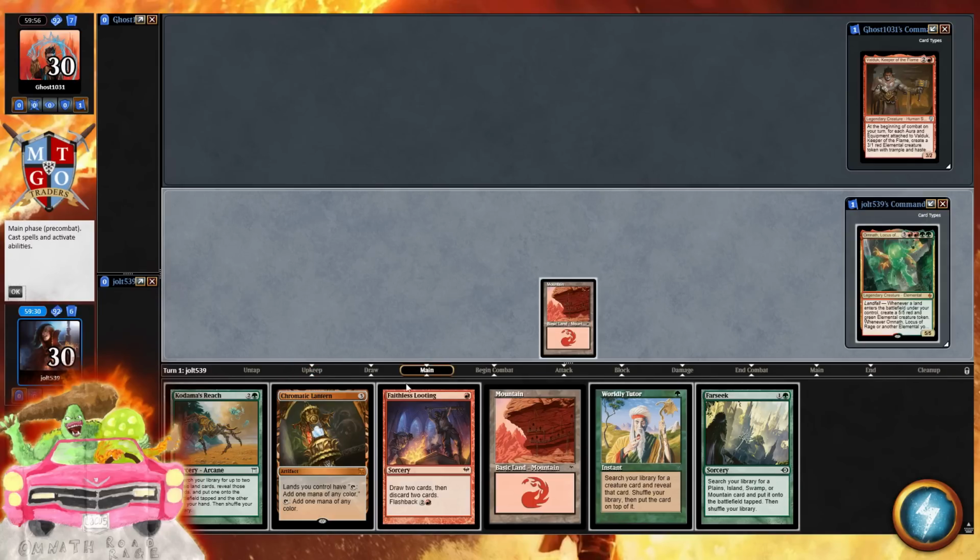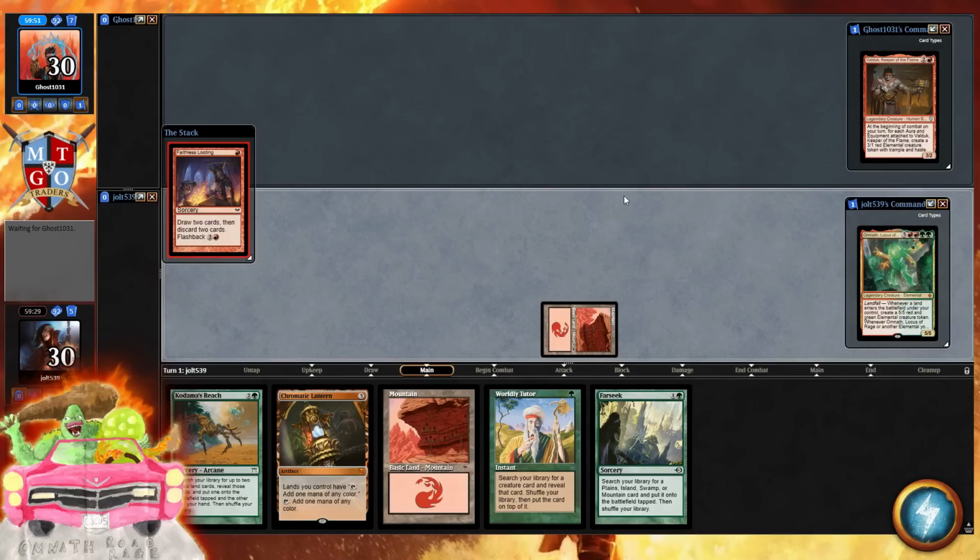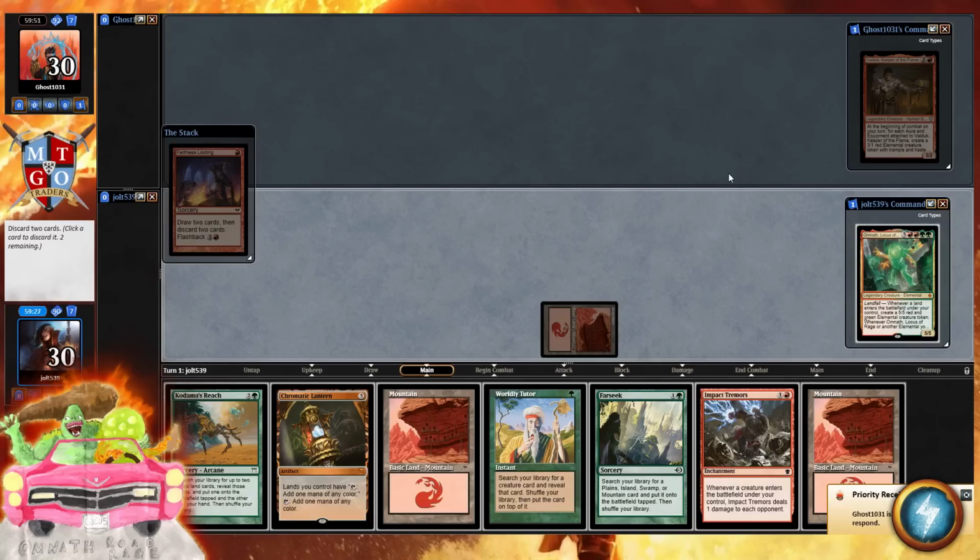So let's go and lead off with Mountain. Let's go for Faith is Looting, and let's see what we can loot out of the back of Omnath and Mossbridge Troll. Okay, we run into another mountain. Either way, we can still go for Chromatic Lantern, so that's not the end of the world.